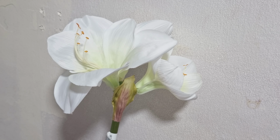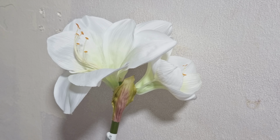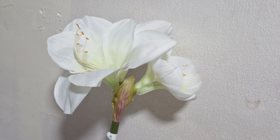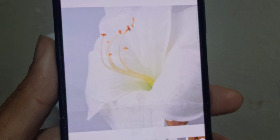Hi, I just found out this quite interesting artificial flower from Ikea. It's called Vinterfint Amaryllis. So these are the details and also some of the pictures actually. Okay, so yeah.